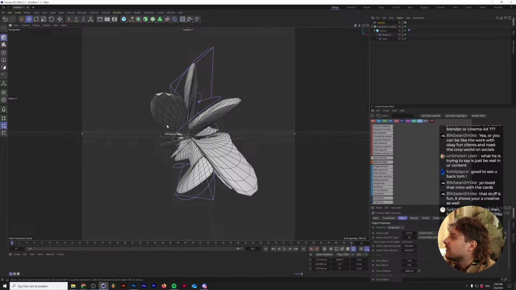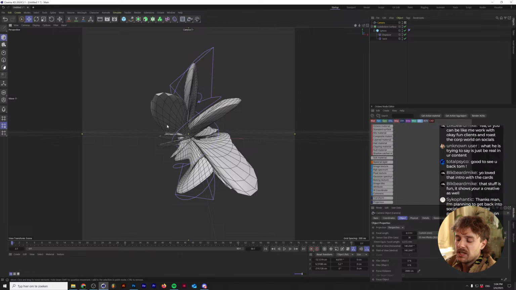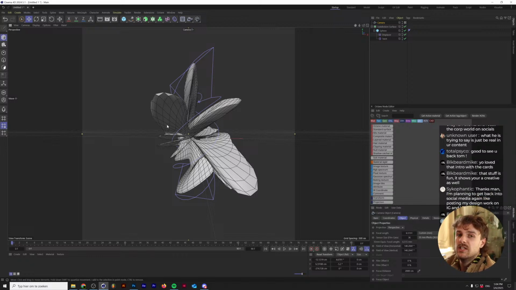What do you think is better, Blender or Cinema 4D? It really depends. I think Blender is really nice because it's literally free. In my personal experience, Cinema 4D is a little bit easier to learn, but it costs a lot more money. But the general idea is that you can basically accomplish the same thing with the same software for most of it, I think.